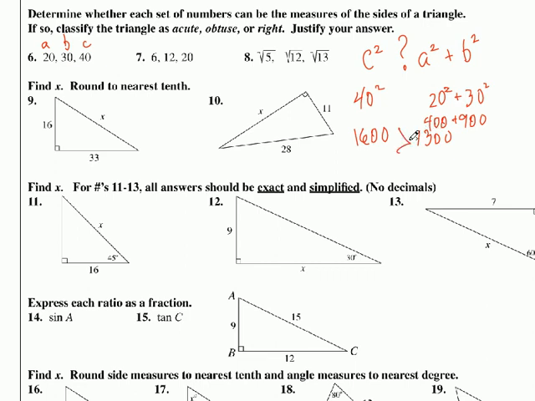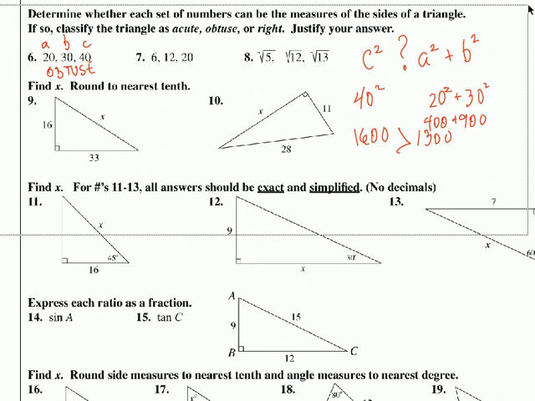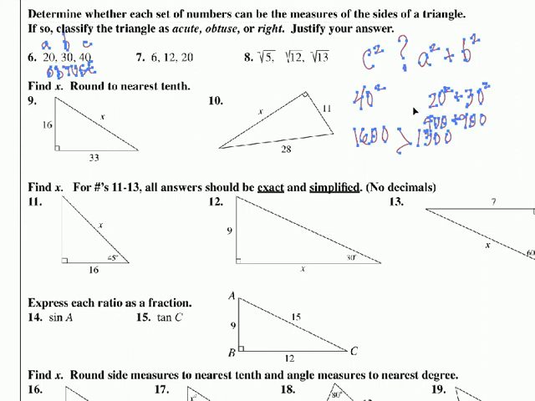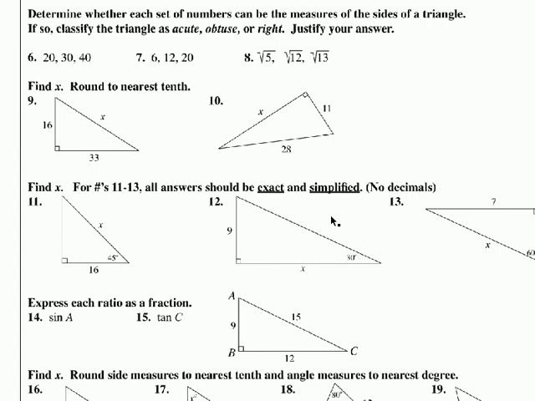Greater. It's greater. So what kind of triangle is this? It's obtuse. Does that make sense? It's not hard, is it? No. The math isn't really difficult. You just have to know what that stuff means. Please. All right, so we'll just erase all that. All right, so that's good.